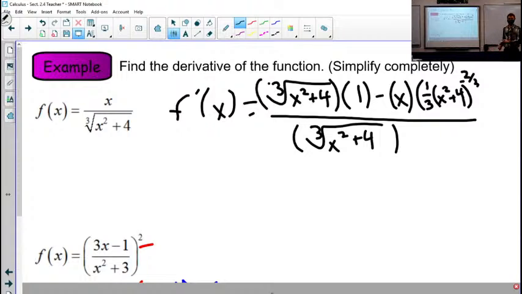Oh, we got to multiply. So this is the easy part of the chain rule to miss. Don't miss it. Don't rush through and get your outermost derivative without multiplying by the derivative of the inside part. Make sure you don't miss this multiplying by that derivative of the inside part. That's the key part of the chain rule that's really easy to miss, especially when you're doing it in a larger derivative. You're going to hear me yelling about it for the rest of the semester. Square what's below.